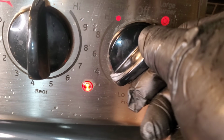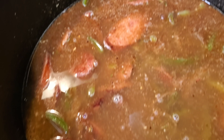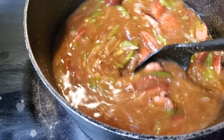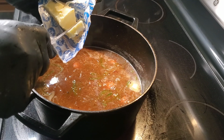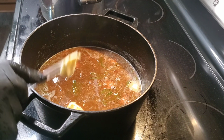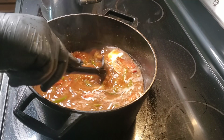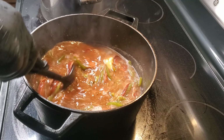Now I want you to go ahead and crank that heat up. What we're gonna do now is bring our pot to a boil. We want to reduce the level of this here fluid. Once your fluid has cooked down a bit, then we're gonna go ahead and go to the next step as well. But before we do that, we're gonna add 2 tablespoons of butter to this here pot. Just add 2 tablespoons of butter. Let it come to a boil, all right? Once it comes to a boil, then we're going to go to the next process.